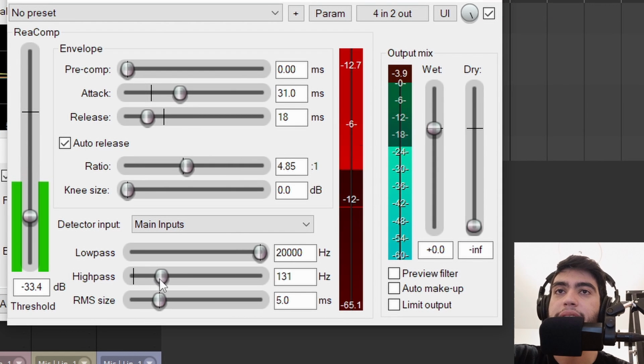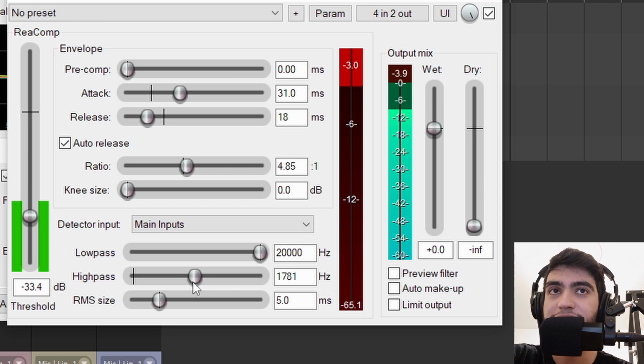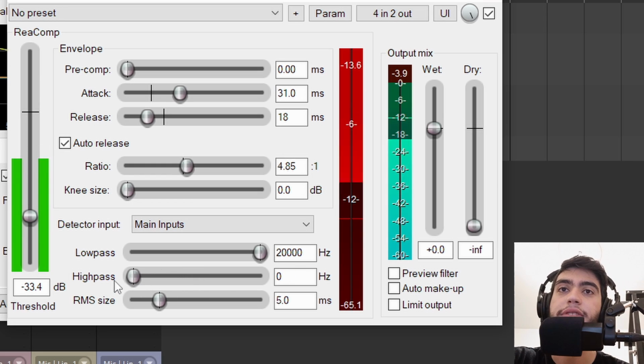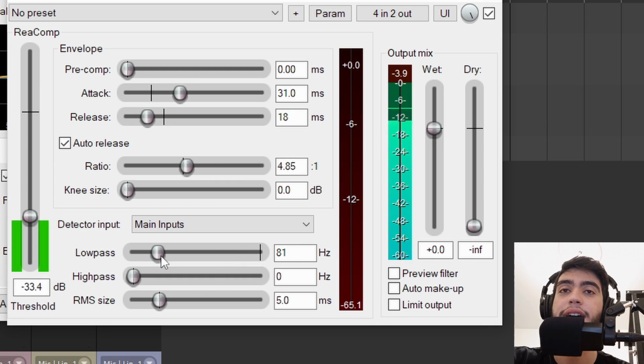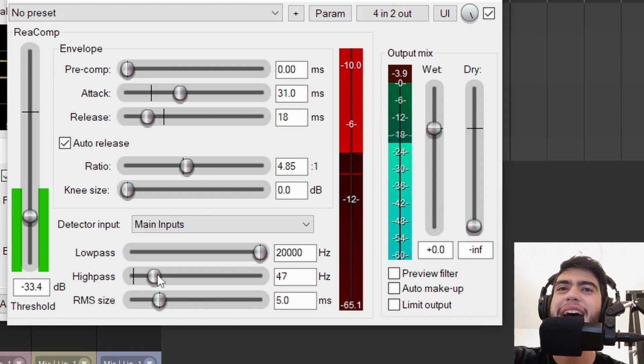If I turn up the high pass, it will disregard all the bass in my voice. So no matter how close I am and doing into the microphone, it's not compressing at all. If I lower the filter, now all the low end is compressing. If I turn down the low pass, there's a lot of high frequencies. It will not take it into consideration. If you have an electronic drum kit and you don't have separate channels, kick and snare and toms and everything comes through a stereo output, for example, you can raise the high pass so that the kick drum does not trigger the compressor, but everything else triggers the compressor.